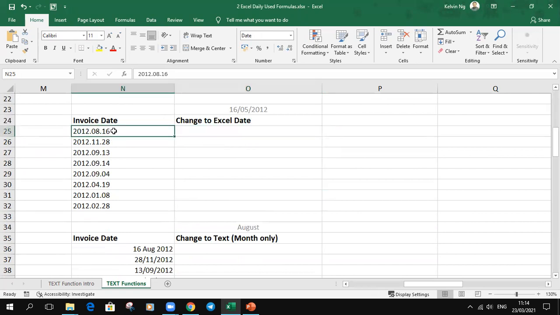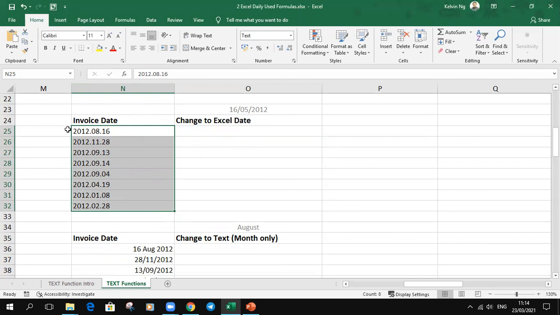Now the next exercise that I'm going to show you is, if you look at this information that I have in N25 to N32, all this information looks like a date. However, it's not. It's on the left. If you followed the first video that I have, we talked about text and number.